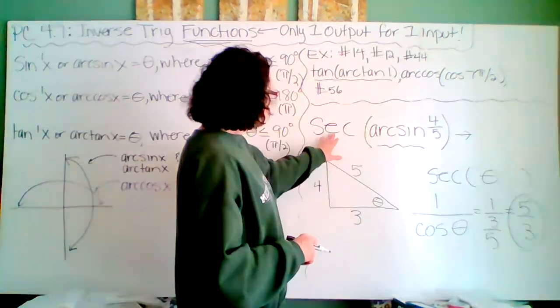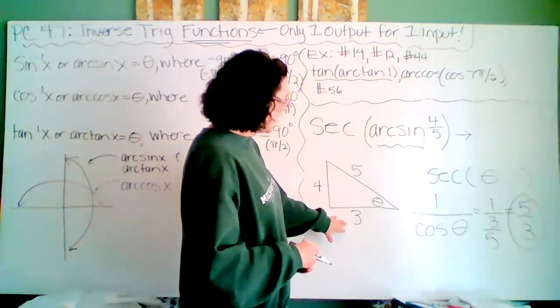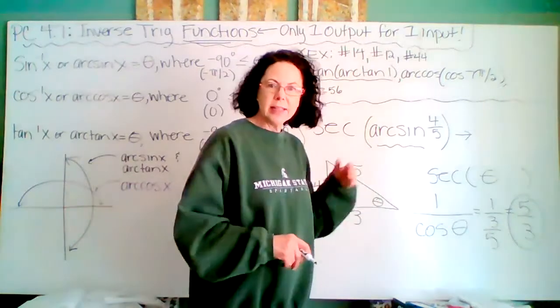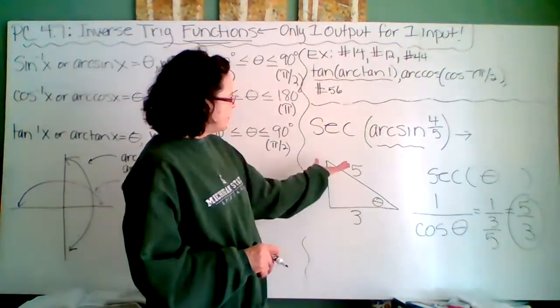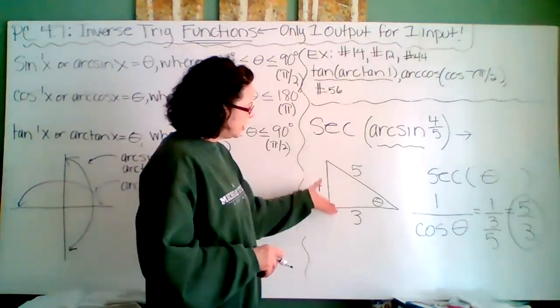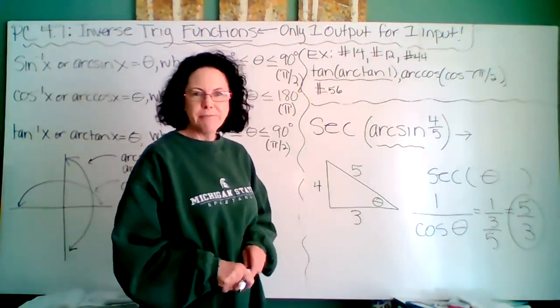So again, my method here was to draw a picture of what I see in parentheses. To get the secant from this picture, I did need the third side, and I did call that 1 over cosine because I'm better with cosine, sine, and tangent than the reciprocal functions. And then I was able to read the triangle that cosine was 3/5 and take the reciprocal.